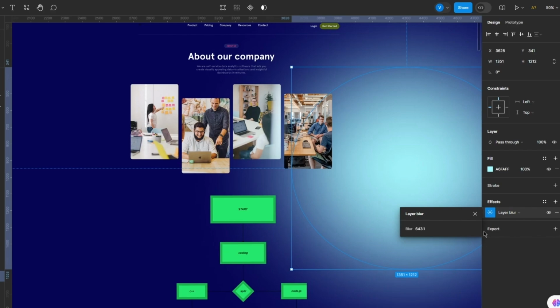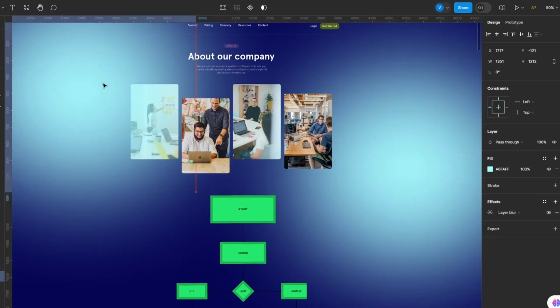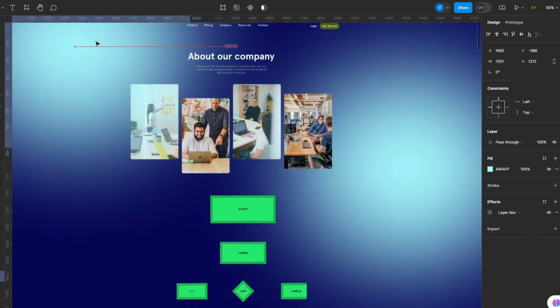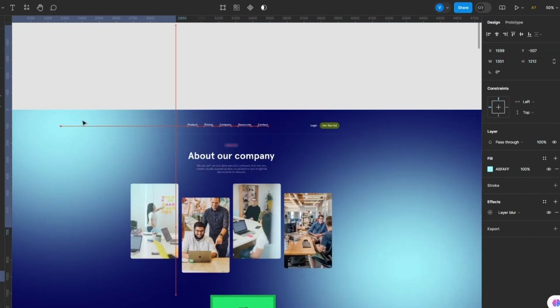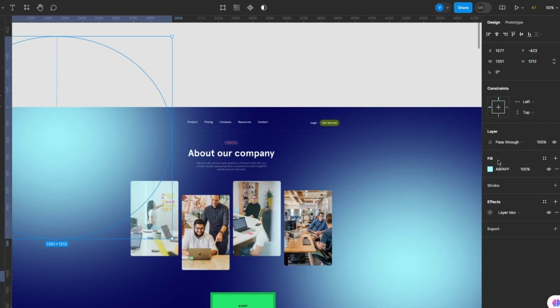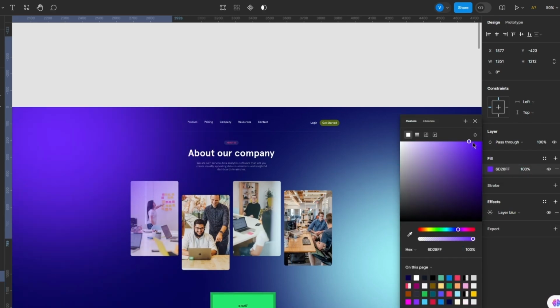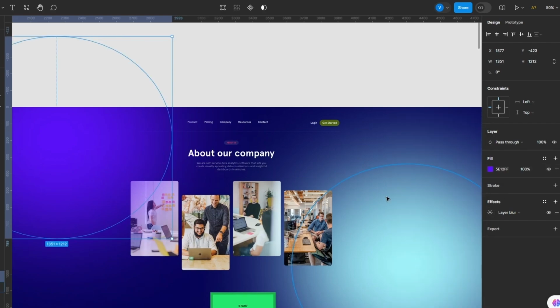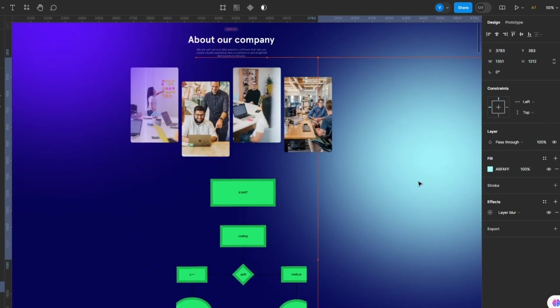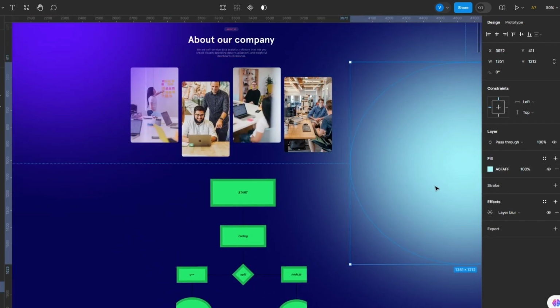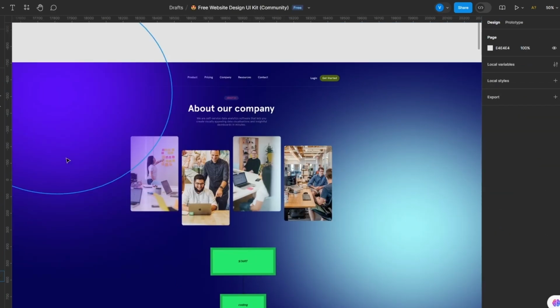Once this is done, you're going to copy and paste, and one of these you can just bring over here. Once we have brought it over here, you can change this one's color. Let's say I'm going to make it purple. Once that has been made purple, bring this slightly lower over here. So now we have a purple gradient and we have another gradient.